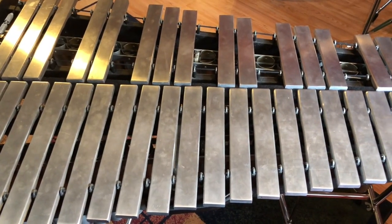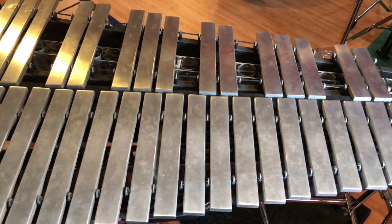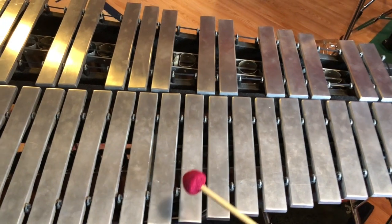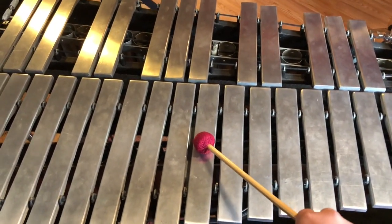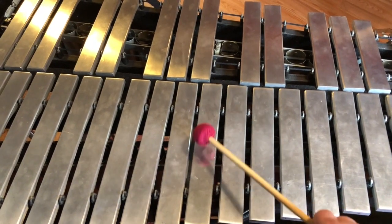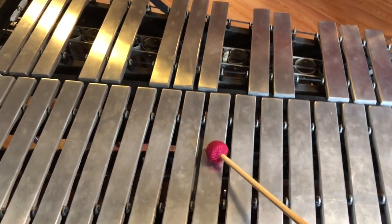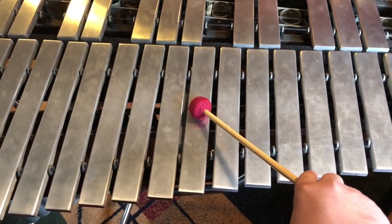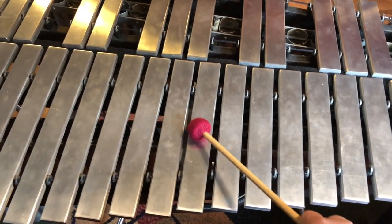All right, something else I want to talk about is where exactly you should hit on the bars of the vibraphone or any other mallet percussion instrument for that matter. The best place to hit is right in the very center of the bar. That's where you're going to get your best sound. One reason is that directly underneath there is where the resonator tubes are. You're going to get a really great sound.